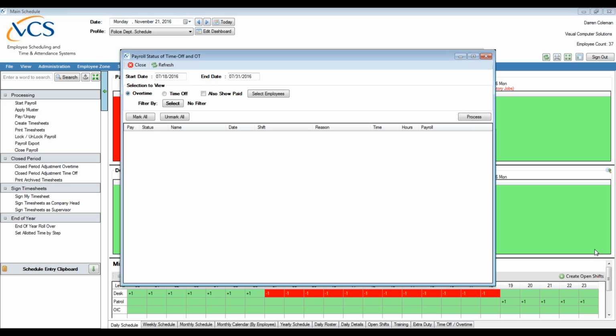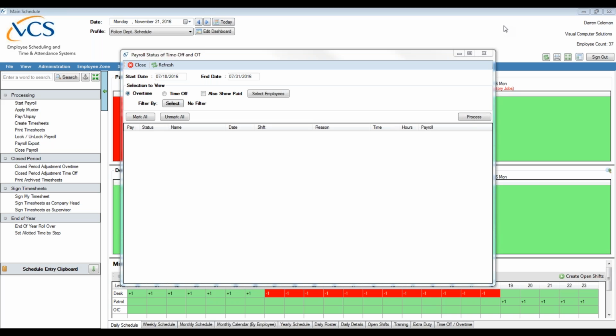But okay, so with Pay and Unpay, it's kind of like a last-minute check. This is where we can pull up two things. One, we can pull up the time off and overtime entries that have not been fully processed into payroll, meaning they're not going to show up on timesheets. Typically that happens with any entries that are approved with stipulation as opposed to a full approval. Those don't go into the payroll processing because it's not a full approval. We look at that as a semi-approval.